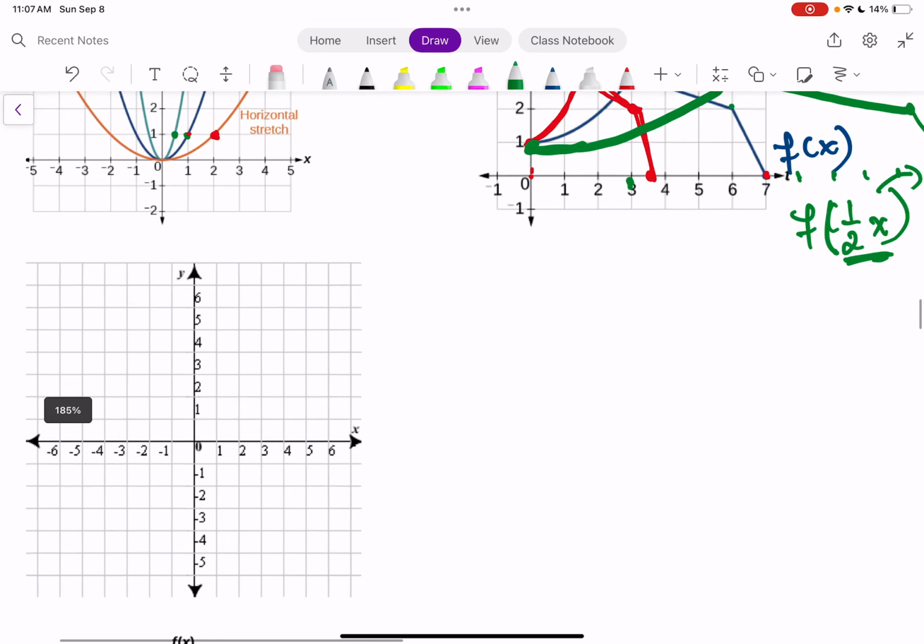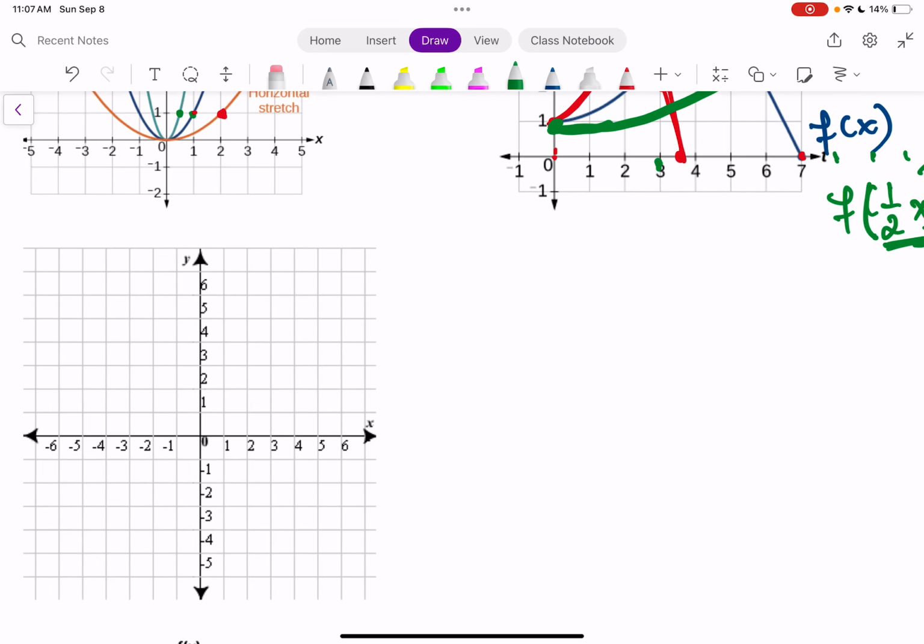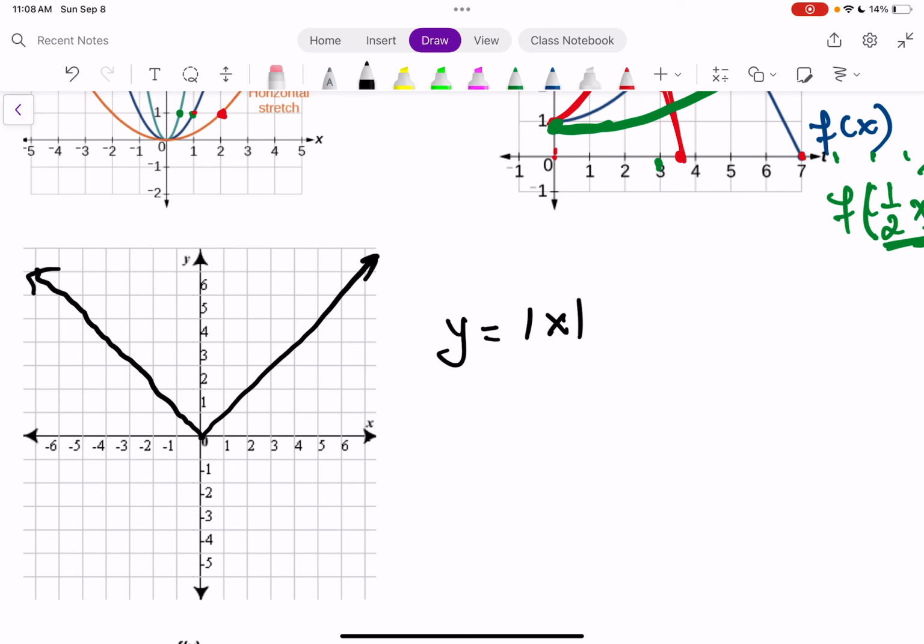So let's take one of our basic functions. For example, I'm going to take the absolute value. So that's another one we know how to graph. And I'm going to perform some x transformations to it. For example, again, what does it mean, an x transformation? It happened inside, right next to x, before we applied the absolute value function.